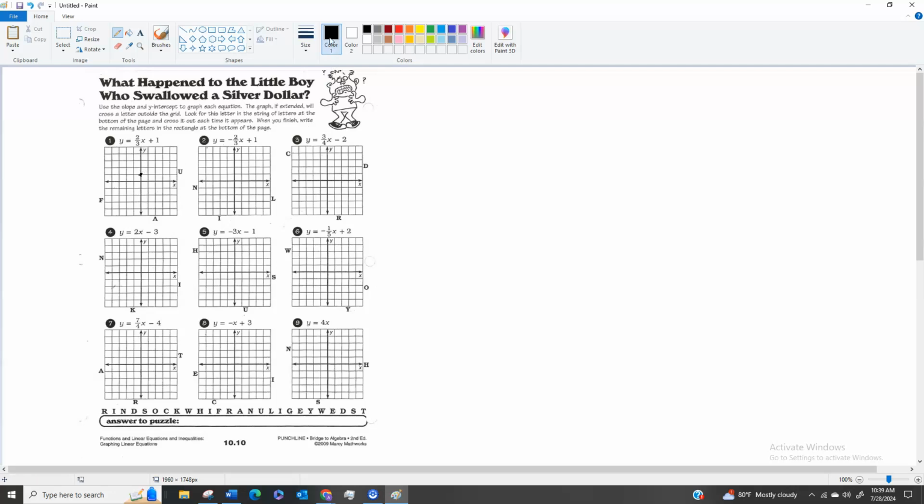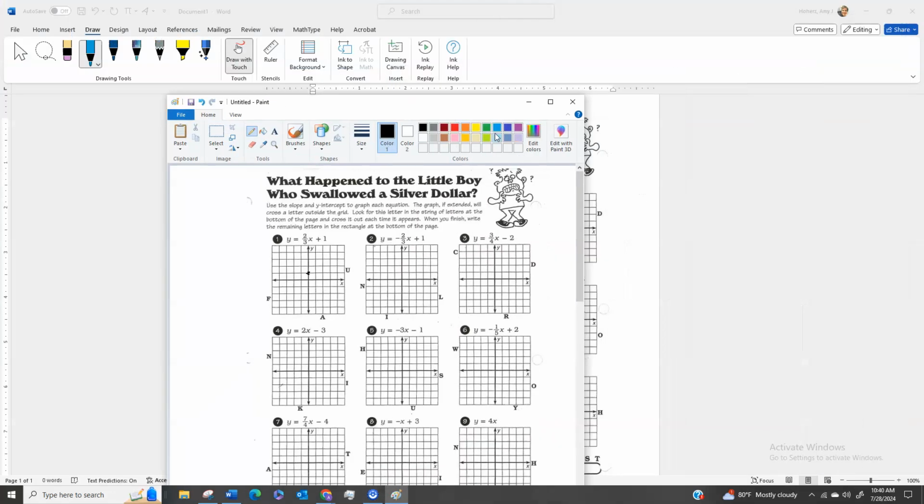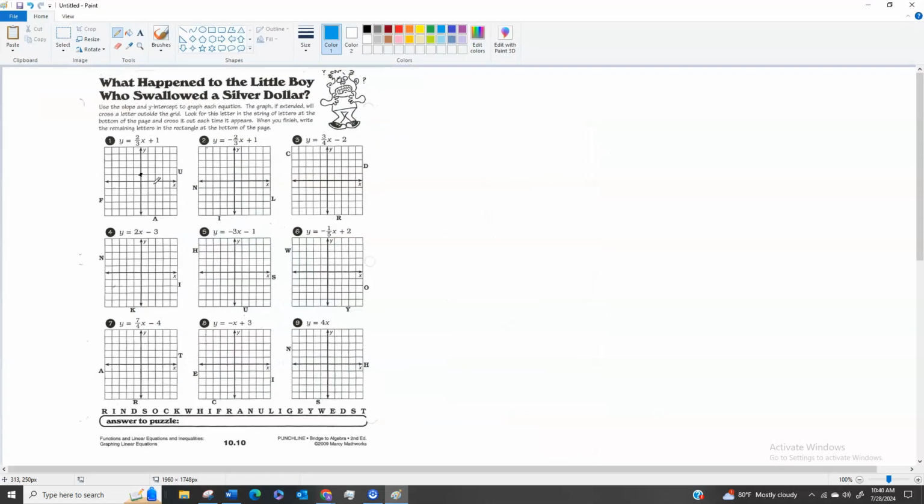Oh, it doesn't have my right color. Color 1. I think the thing from my screencast is in my way. There we go. Okay, so I'm going to put my point there, and then from there I'm going to go up 2 over 3 and do my second point with my pen.